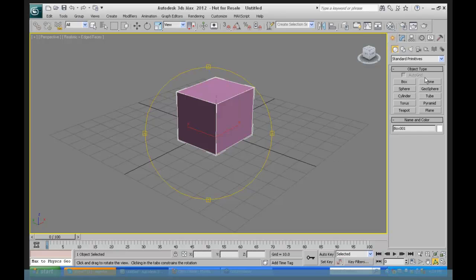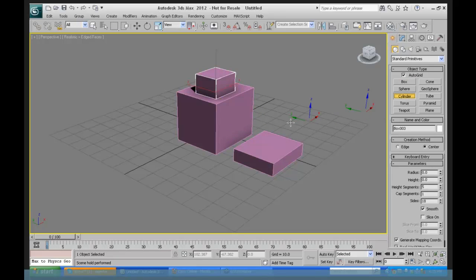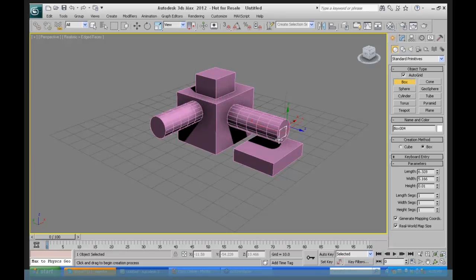Now, there's one thing for making primitives that I use a lot. So if I was making a box over here like this, I can turn on auto grid. And auto grid will now, as I move my cursor, have a look on my screen here, you can see that as I move my cursor here, now I'm actually building off of the surfaces, the planes, the polygons that make up these objects. So if I make a cylinder coming off of here, it can come out like that. Cylinder coming off of here comes out like that. Let's make a box off of the end of this, comes out like that.